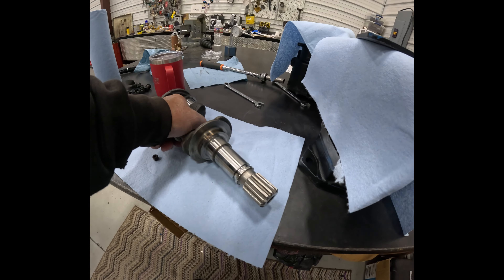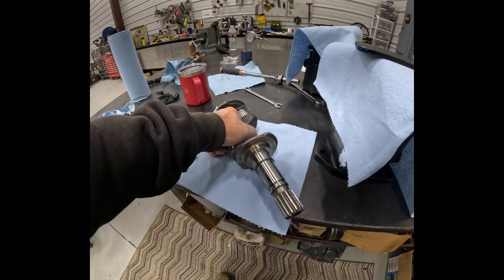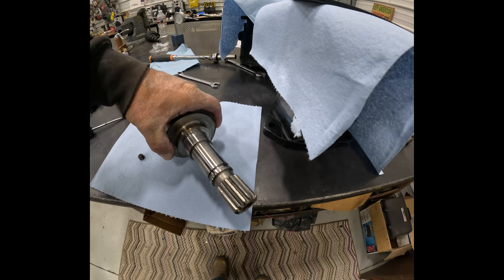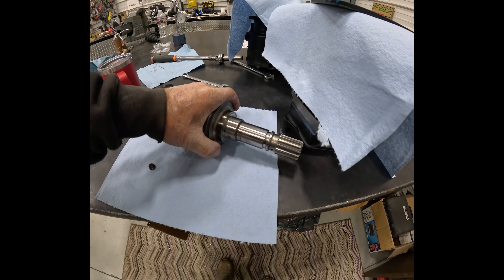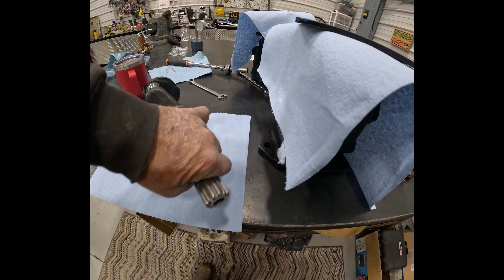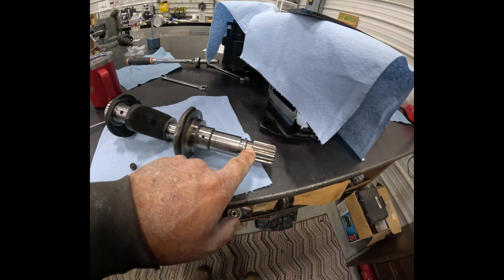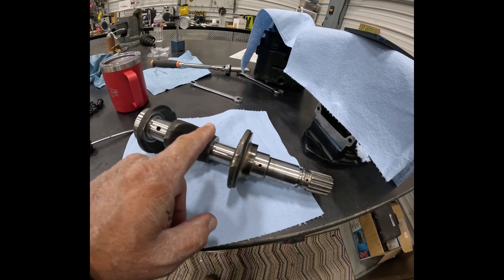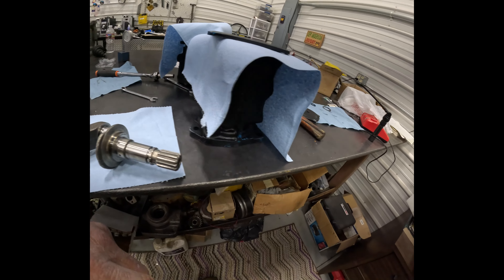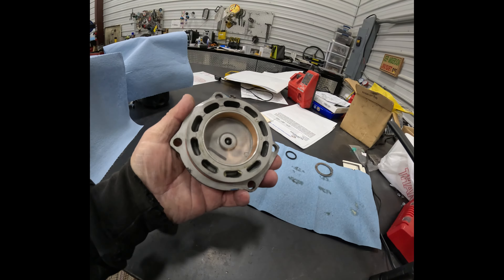The crankshaft is cleaned up. My only concern is there was a plug in the end of the crank, and my other one does not have a plug — it has an O-ring there that seals it, and there's an oil hole. I'm not sure that's big enough to supply oil through all this. I think you've got to have that plug out to provide enough volume through here, because it's drilled all the way through and provides oil for your front bearing, your rod bearings, and then it comes out the back and into the rear housing to lubricate that bearing. You only have engine oil pressure to lubricate this, and you need good flow.